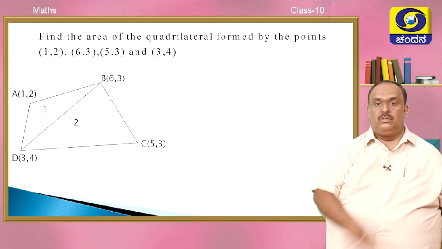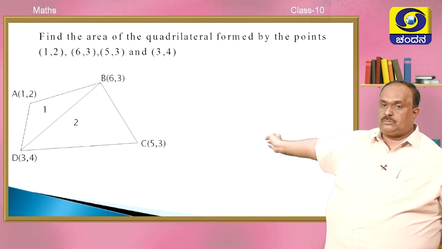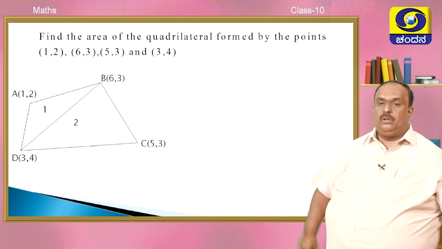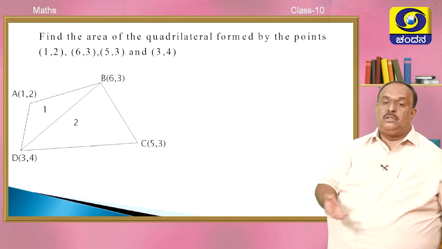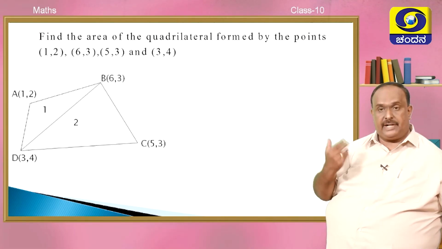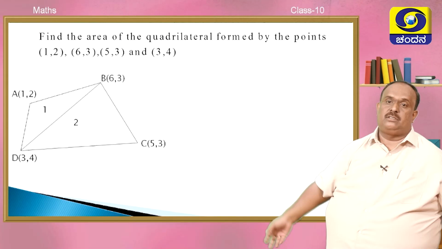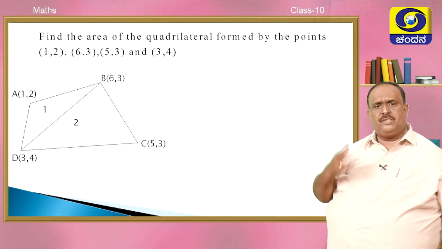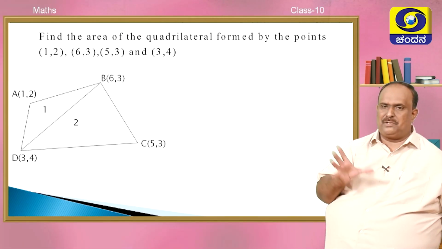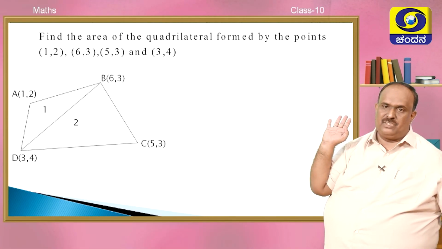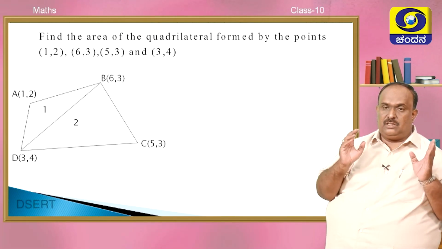Leave it. Now you have to find the area of this quadrilateral analytically. You have to use the formula of area of a triangle and then do. For that, to use the area of a triangle, I need a triangle. To get a triangle inside the quadrilateral, I need a diagonal. I need one of the diagonals to be written. BD I have taken. Sir, why did you leave AC? You draw AC also. You are dividing the area, you are not extending, you are not reducing the area by drawing AC. Clear? By drawing the diagonal AC, you are not expanding or reducing the area. AC has no influence.